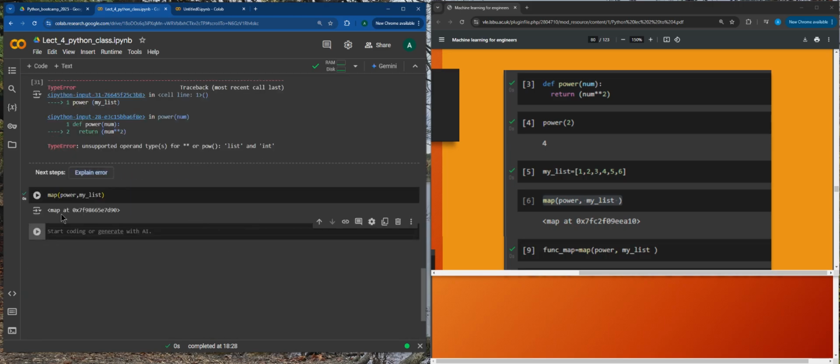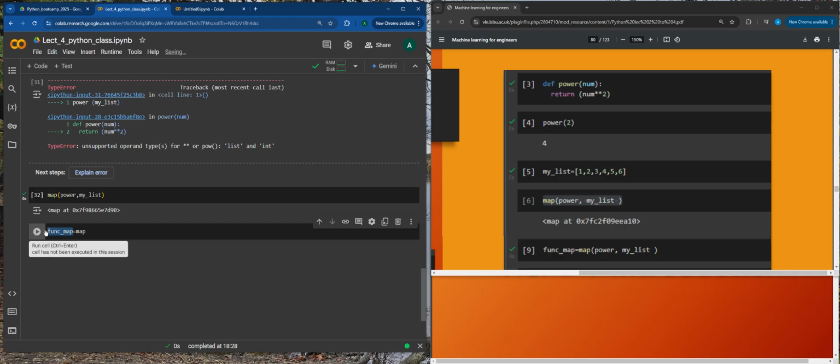At first instance, you might be thinking, good God, is that some other form of error? Did I just make a mistake? Well, no, you haven't. All that has happened is that you need to save this as something. At the moment it's basically referring to some memory location in your computer. So what you need to do is name it as something. And we are going to say func map equals map. Let's go consistent with the slide.